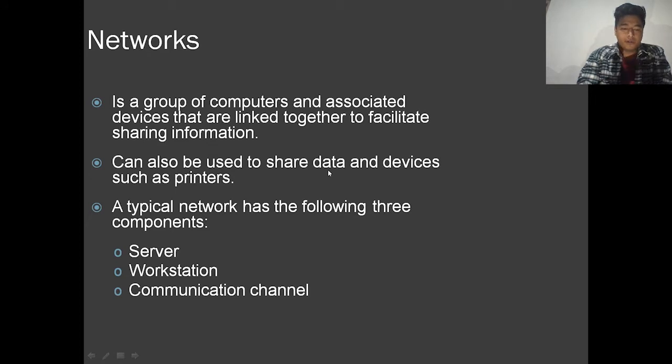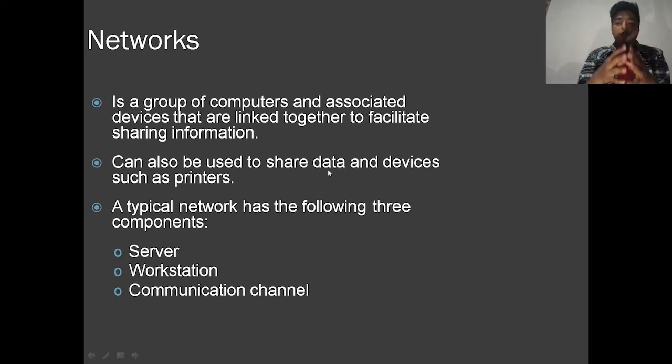So if you remember, in the previous video we already talked about the basic types of network. What I said is that a network is a group of computers formed together. Here you can see it is a group of computers and associated devices that are linked together to facilitate sharing information.